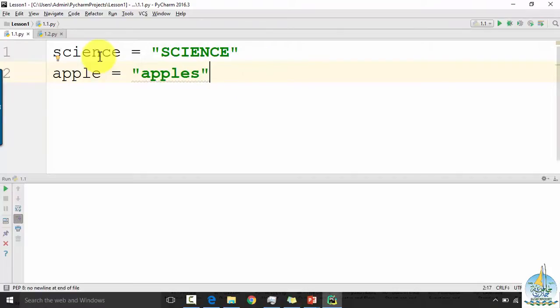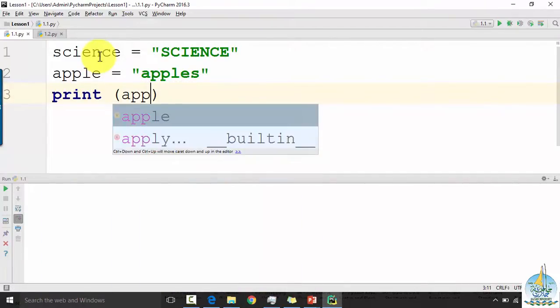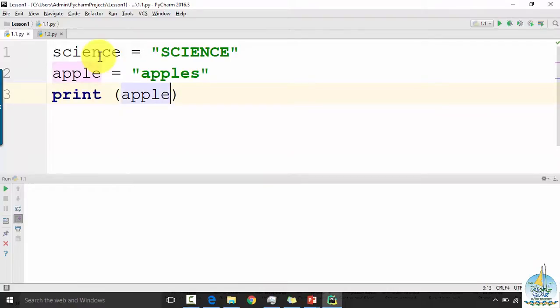For science I have used uppercase, and for apple I'm just using lowercase. If I print the apple variable, it will come out in lowercase. But what if I want to convert it into uppercase? What do I need to do?